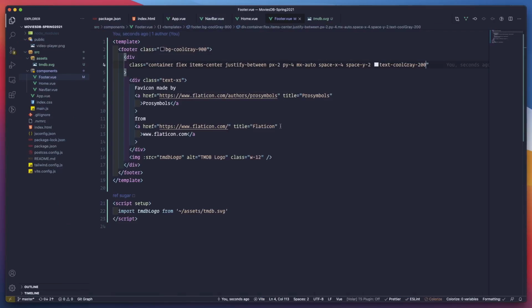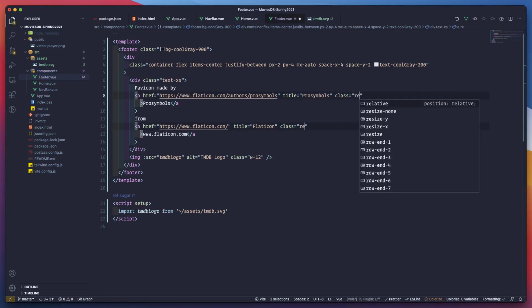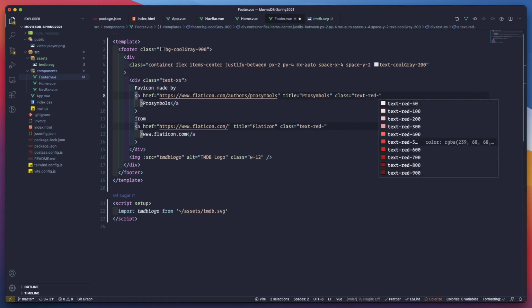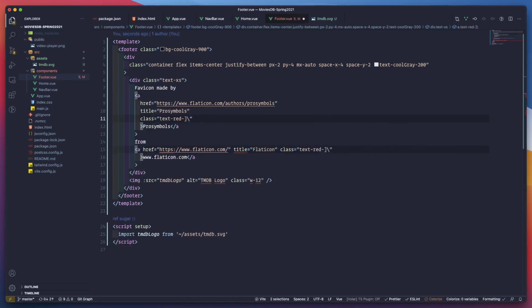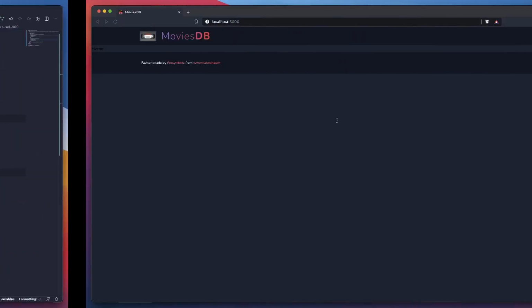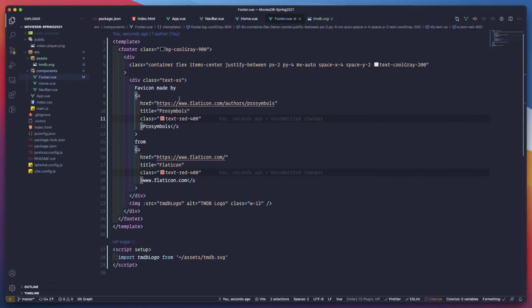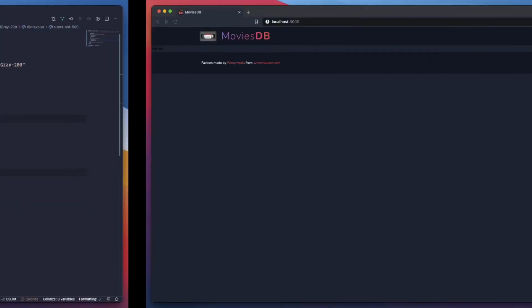Probably for the two anchors, we can make those class text-red-400 maybe. There you go. It looks a little bit like that. Can we do 500? So I believe the colors are finished.